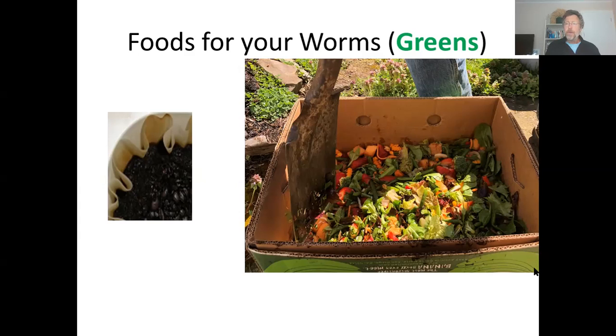Citrus, and I'm sure if you've read or delved into worm harvesting and worm composting, the issue with citrus is that if you put too much in, it's acidic and it can change the pH, because our bins are pretty small. If it was a large bin and the worms had a place where they could escape for some time and come back, no big deal. But in a small bin, we really need to be thinking about feeding them the foods that they like.